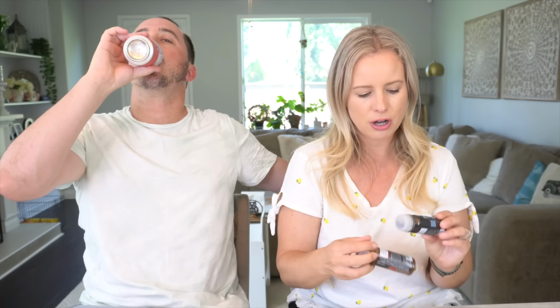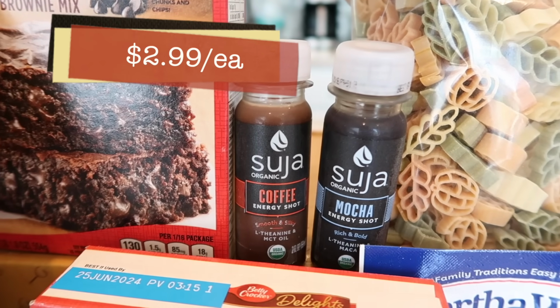Okay, we are now into the sweets. We have quite a bit of sweets to go through. One, two, three things plus... Yeah, bring it on. These little coffee shots. So I think we should start with a coffee shot to cleanse the palate, get ready for the sweets. We have just the regular coffee and then we have the mocha. So I think we'll start with the coffee flavor first. It does say to shake well, so keep that in mind.